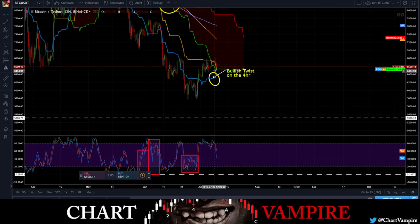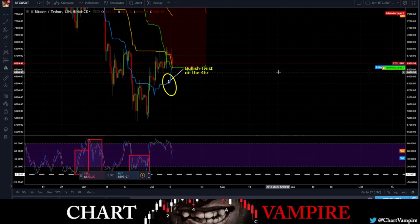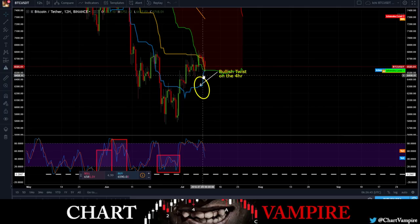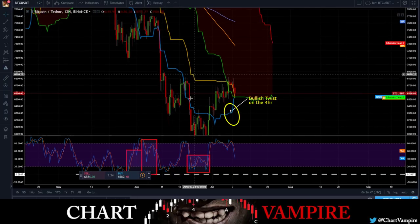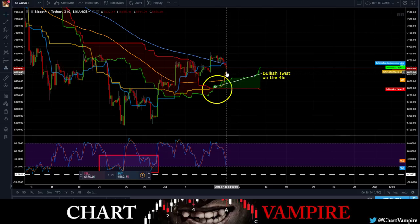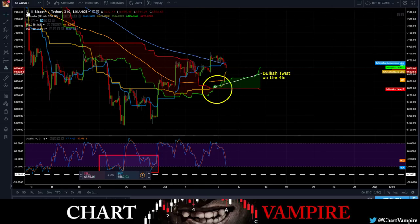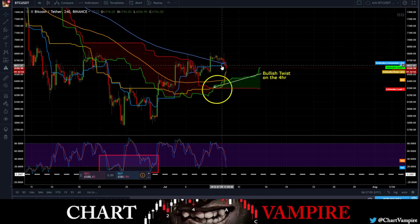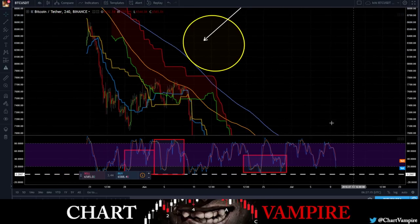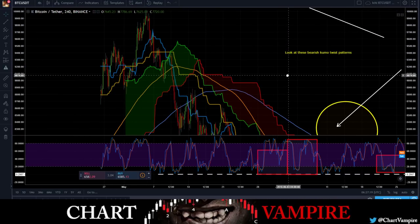This is crazy. I was looking at this earlier, and you've got the Tekken line and the second line that came down, and they just smashed together, which is super crazy. We're trying to break through the bottom of the cloud. We've got support by the Tekken. I don't know Ichi that good. All right, so we've got support, and we're sandwiched in here. We've got an MA coming down. Let's see what we got here. These are kind of irrelevant. We're sandwiched in here on the Ichi, and if this does break down, it'll break right through that green cloud.